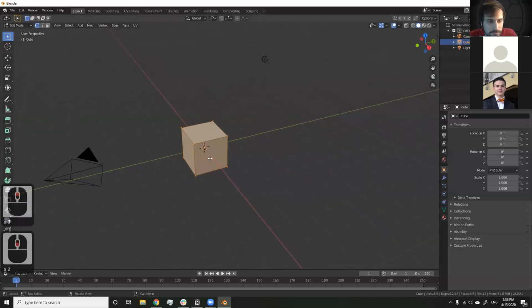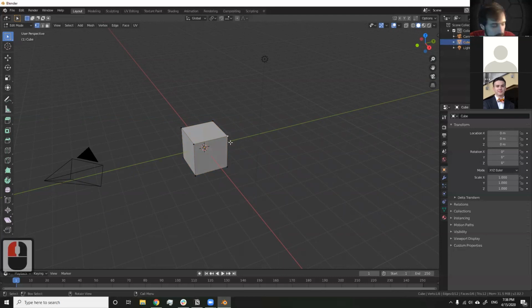So there are three basic principles for editing. You can either edit vertices, you can edit edges, or you can edit faces. Those are your three options that you can select. And you can really quickly switch between them by just pressing 1, 2, or 3 along the top of your keyboard, not the number pad.